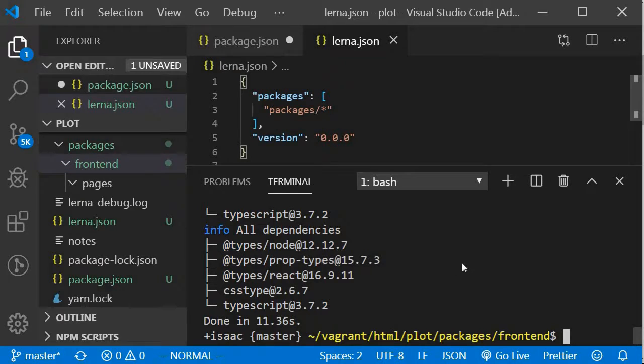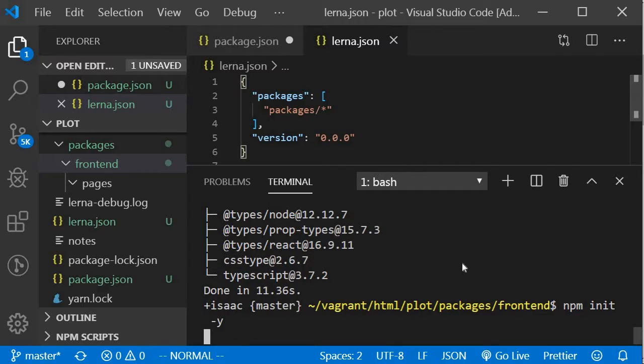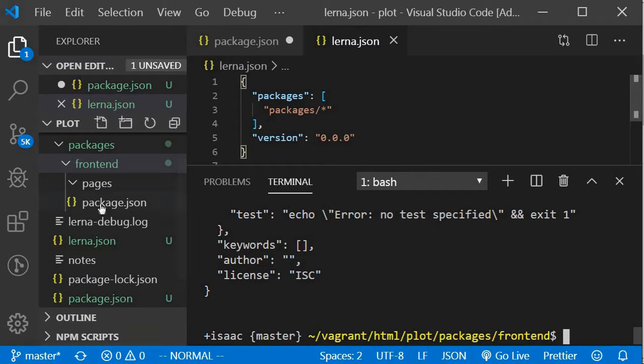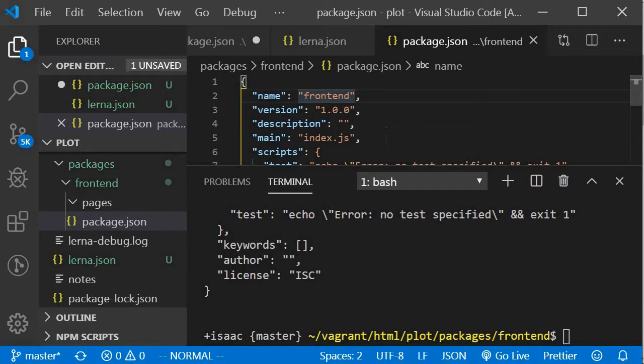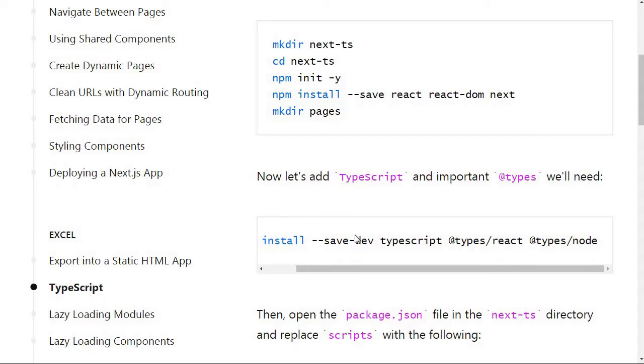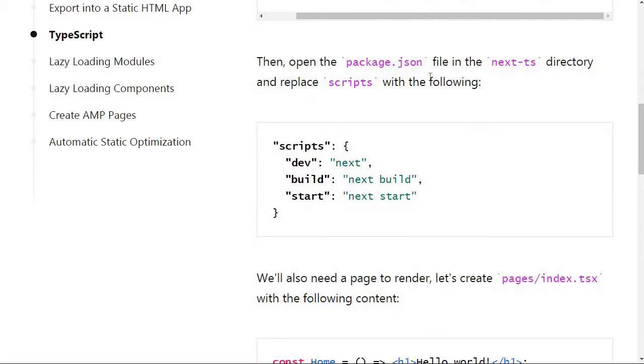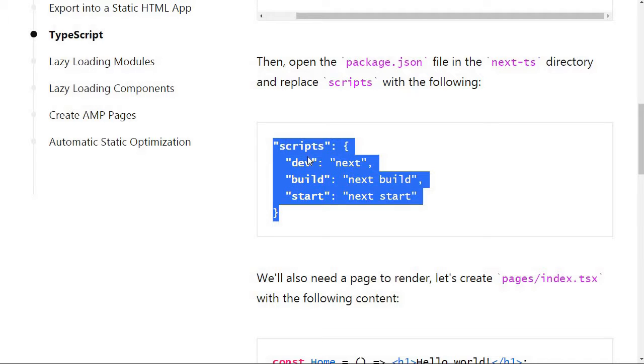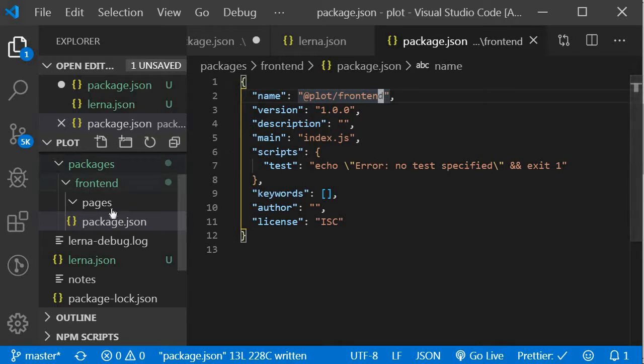So let's, we're going to change our name to the convention, which is, we'll call it front end. And then we're going to place the scripts in the package.json.